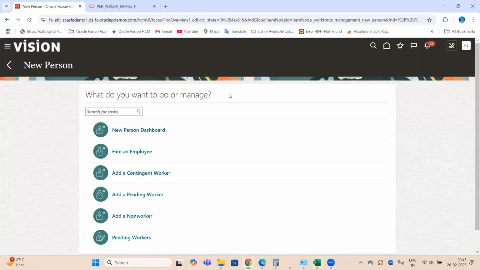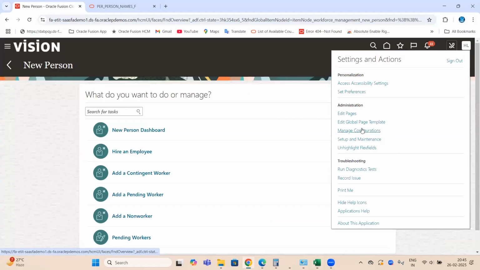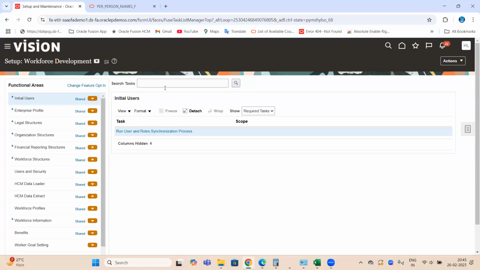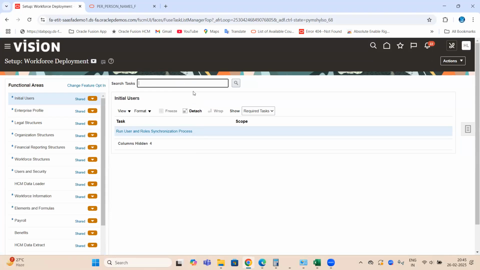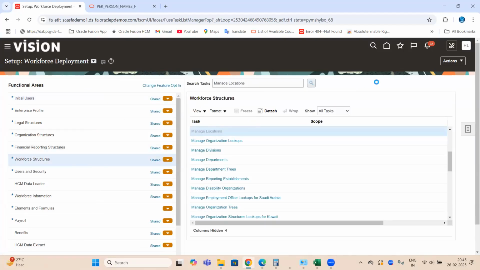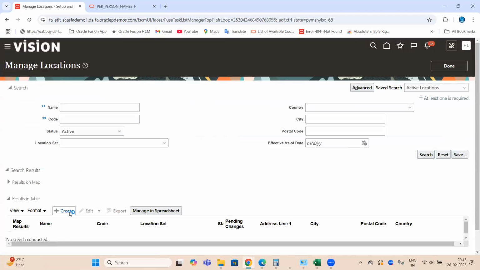Let's say I'm going to the manage locations screen. Setup and maintenance, workforce deployment, manage locations. Let's suppose I came to manage locations and I'm trying to create a new location in the system.